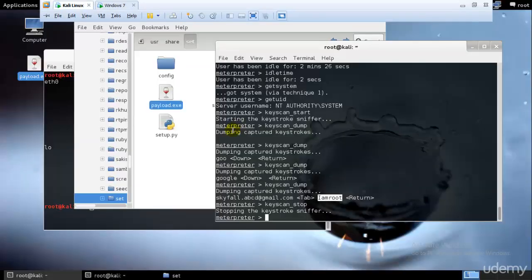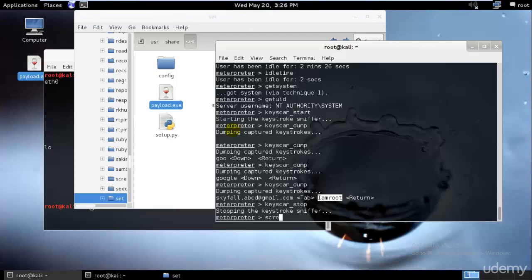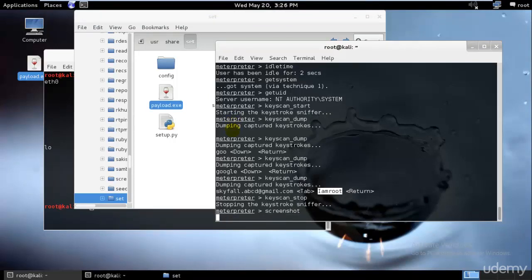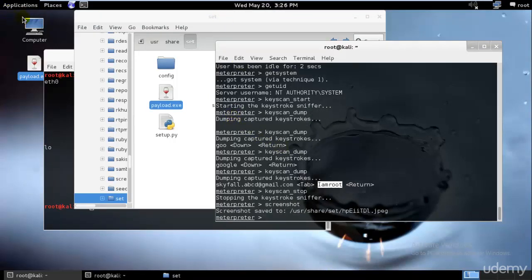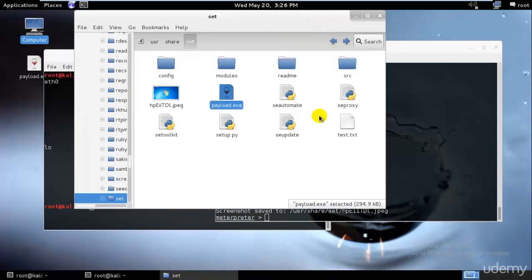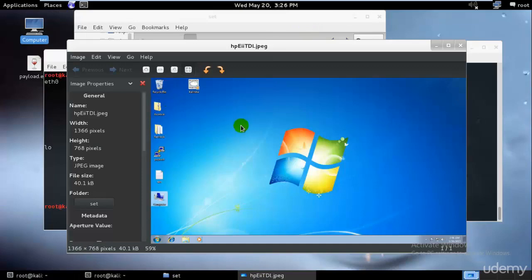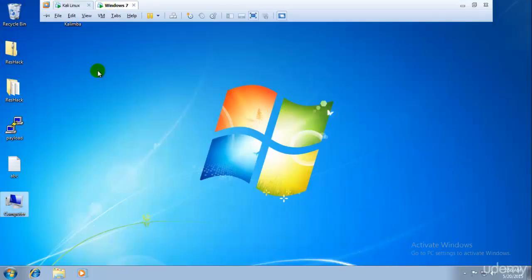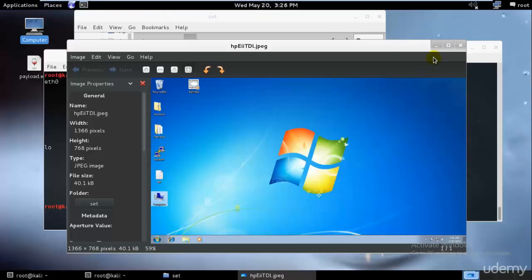You can just type over here screenshot, and whatever the person does, it will be stored over here in the SET. So as you can see, this is the page of over here. This is exactly the same.